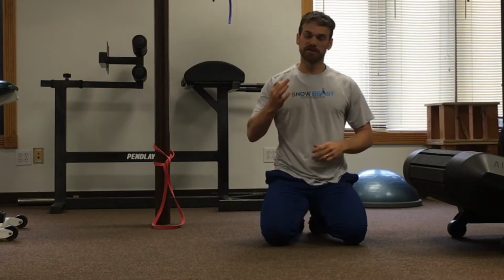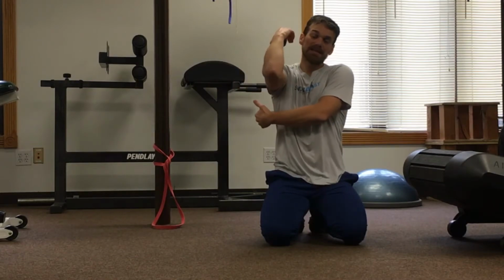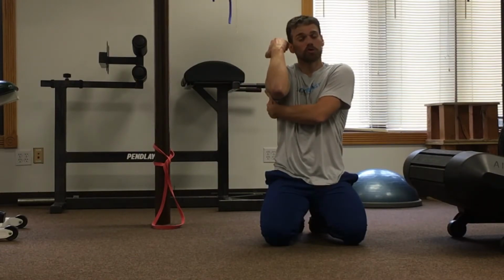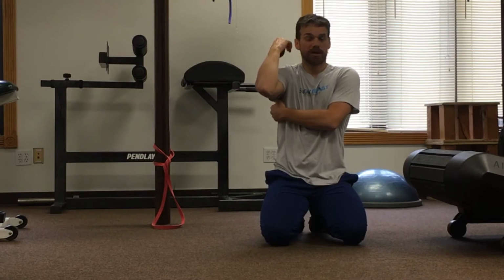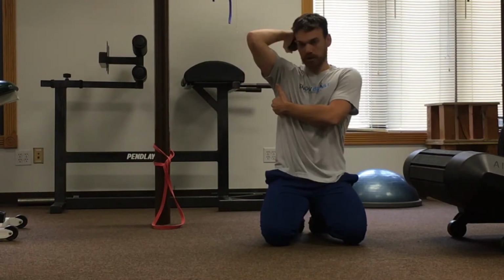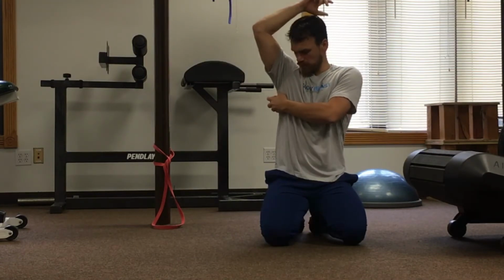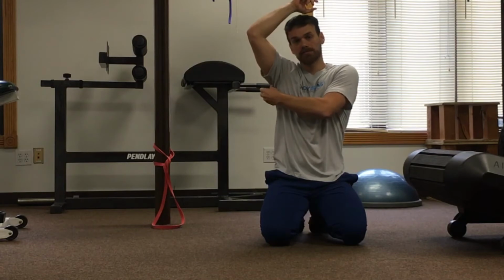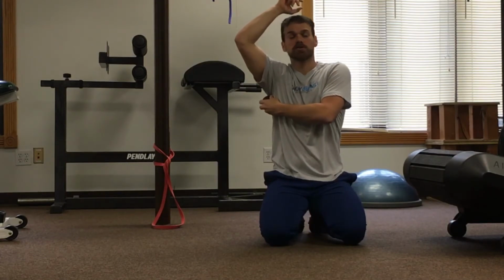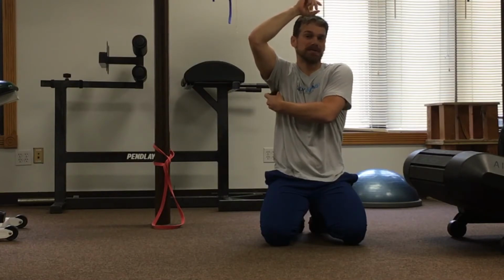The last part, and this is a hard part to get to, is part of your rotator cuff muscle. So on the inside edge of your shoulder blade, between your shoulder blade and your rib cage, there's a muscle that often gets neglected, and that's an internal rotation muscle. So what we want to do is get the ball right into the front edge of that shoulder blade. We want to put that ball right inside the armpit, just inside the shoulder blade, because when we go more towards the outside edge of the shoulder blade, that's going to be more lat, but we want to get more inside the shoulder blade.